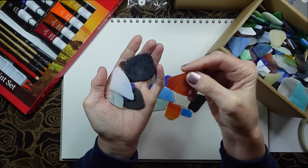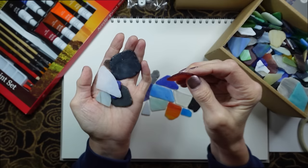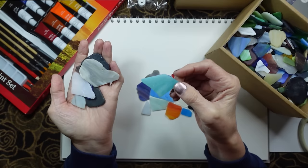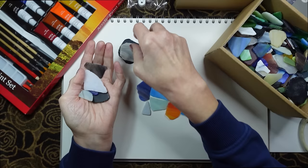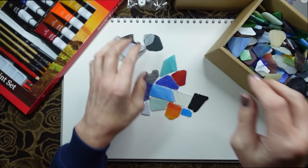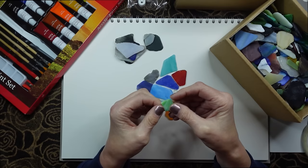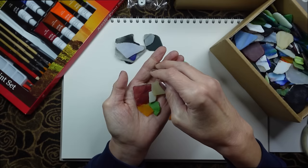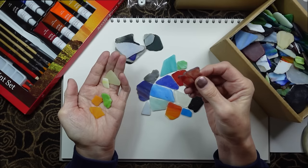They make nice sounds. That's lovely - a nice scarlet red. Nice sort of turquoisey blue. Now obviously I'm just sort of showing you these as a demonstration, but when I actually come to use them I'll probably put different colours together. But there are so many different pieces to choose from - I've got some nice orange pieces, a nice green piece, another red. That's quite see-through as well.